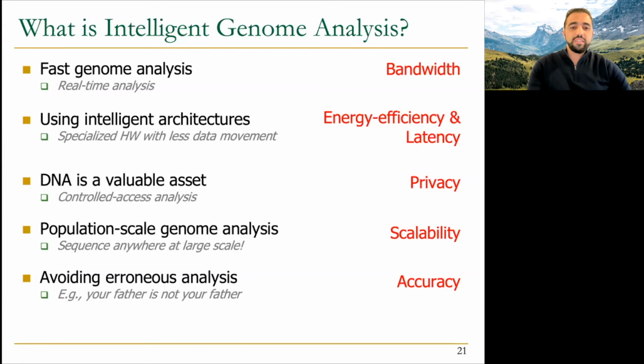But what is intelligent genome analysis? When we talk about intelligence here, we really want something very fast. Imagine if we want to do genome analysis at scale, especially in the COVID-19 time, where a huge number of people would like to get their samples analyzed to know if there's COVID-19 or not. So you would like to really do this at scale and at very high speed.